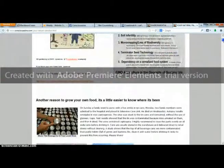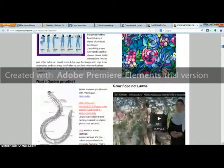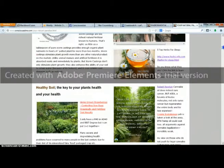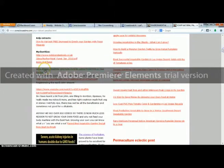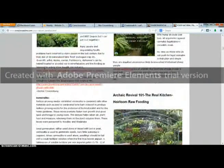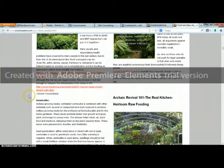This is where I'm putting all plant stuff. Like how to garden, just all gardening videos, really nice pictures of some community gardens, methods, things to use. I like this post that I made because it's got everything. Healthy soil post, really. The key to your plant's health and your health. So start from the ground up. This is the full-on New Earth program, bottom-up approach, and it comes through people.